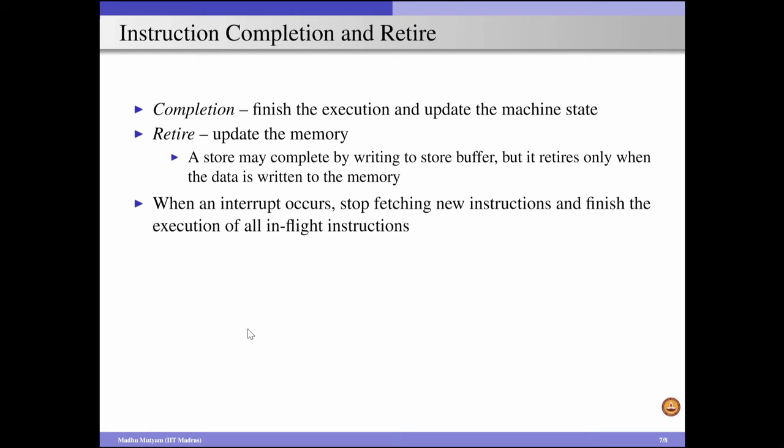And while we are executing the instructions, we may get an interrupt. An interrupt can be issued by the operating system or some other external device. So whenever an interrupt occurs, we have to take care of that interrupt, that is, by executing the interrupt service routine associated with that particular interrupt.